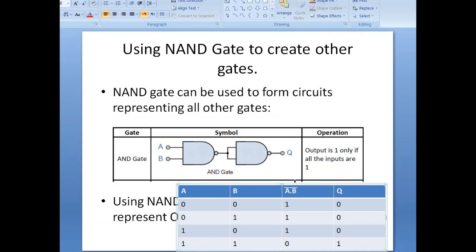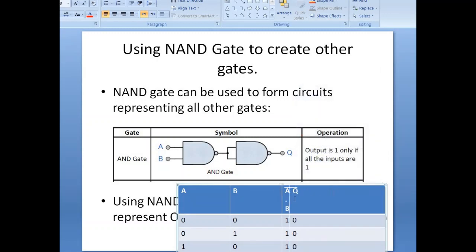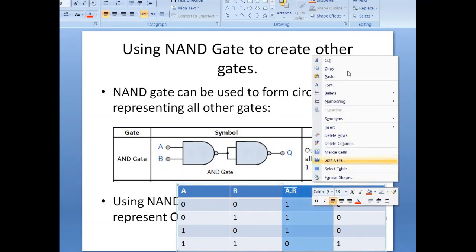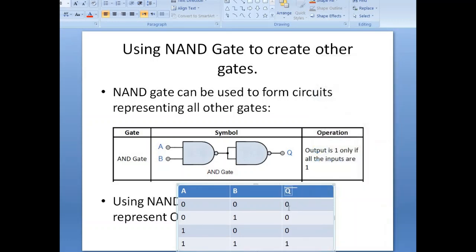And if you hide this part, if you don't look at it, if I just delete it, see, the table which I have left is the exact same as an AND gate. 0 0 0 and 1.